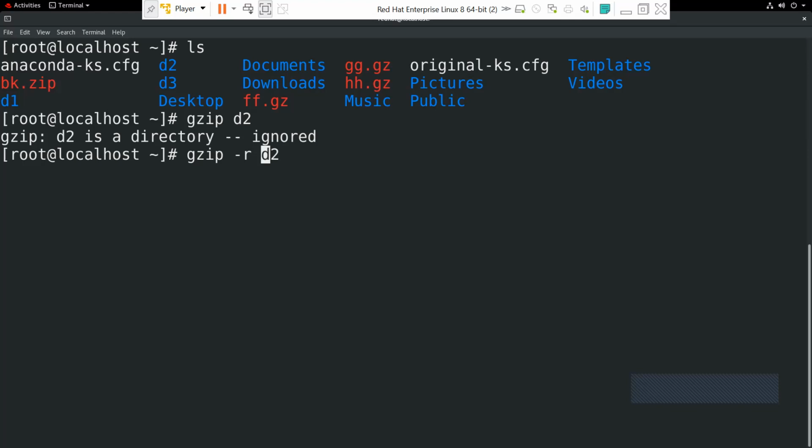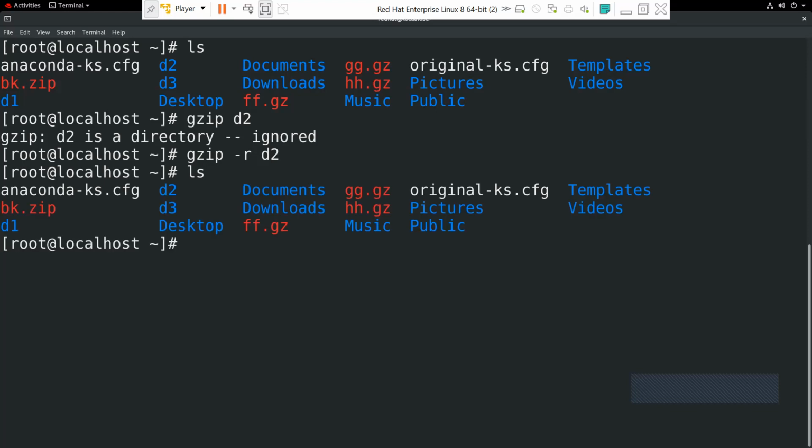That is about the directories. Now you can see where is d2. It's not showing the files, because there are no files in d2.